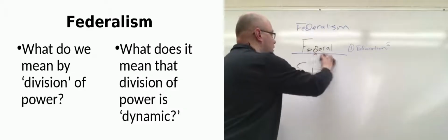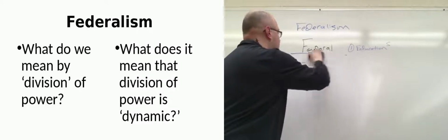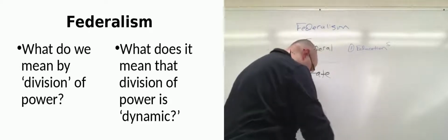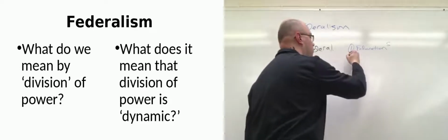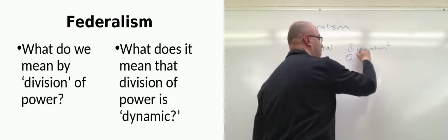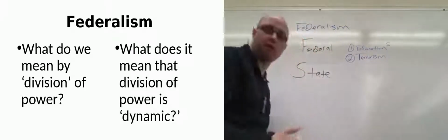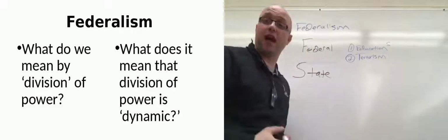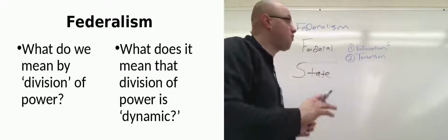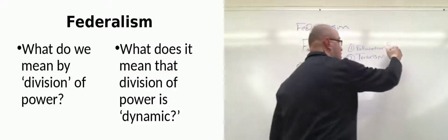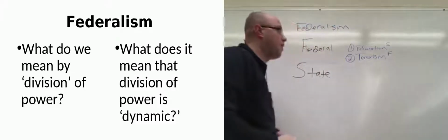If we looked at a different issue, it doesn't matter, national security or terrorism. We'll say fighting terrorism. That's an important issue today with ISIS and everybody else out there. Is that going to be a state or a national government issue? If you're sitting there going, Mr. Barr, that's got to be a national issue, you are correct. That is the federal government's job to handle that.